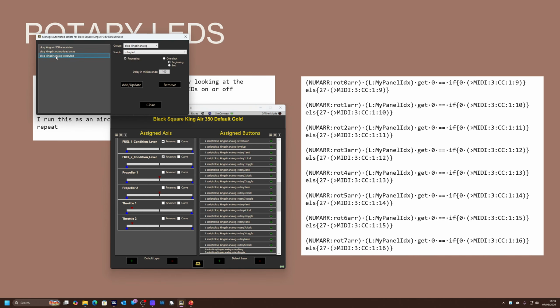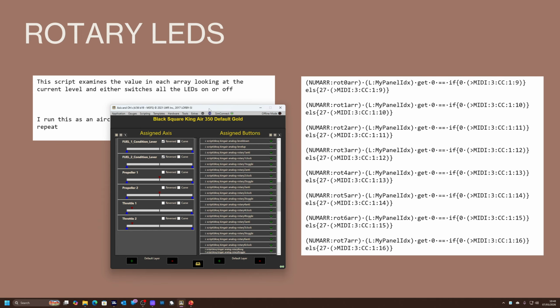For that rotary LED script, you've already written and saved it somewhere, so you hunt it down, tell it that it's repeating, and click add, and it adds it to the list. You can change the speed that it runs at, the delay, but I don't think that's made any difference when I've changed the values. So I've left it at the default, and that's it.